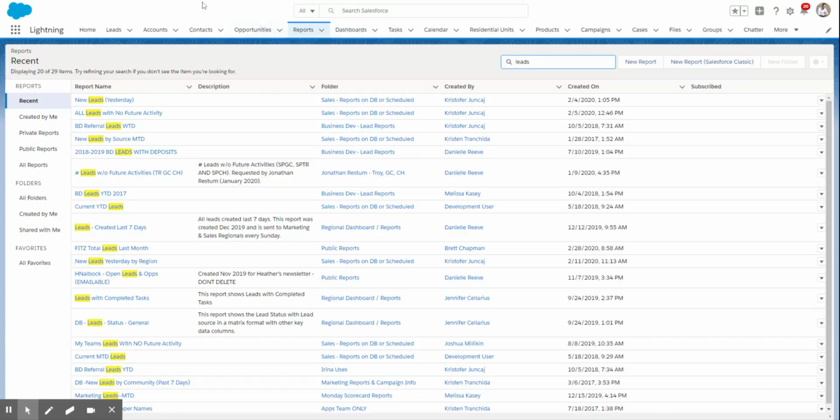But we're always adding new reports and things like that into the system. So if you're ever looking for a report or a dashboard, feel free to go in, type in part of the name, and it'll show you all that good stuff. Dashboards especially is cool because it shows you a visual representation with your property kind of pinned up, see how you're doing against other properties, see how you're doing as a community specialist or a BD specialist when it comes to traffic and stuff versus other properties.